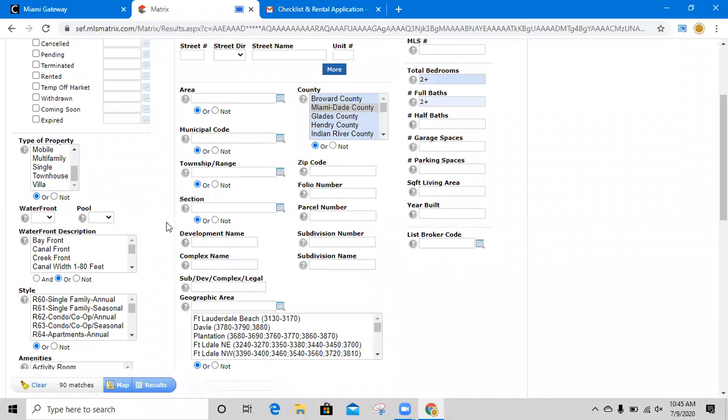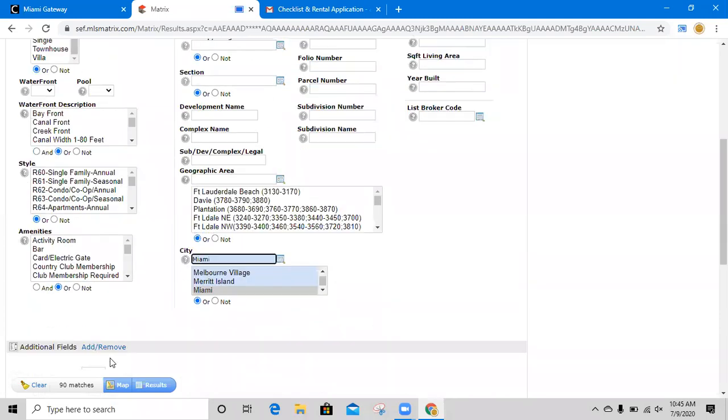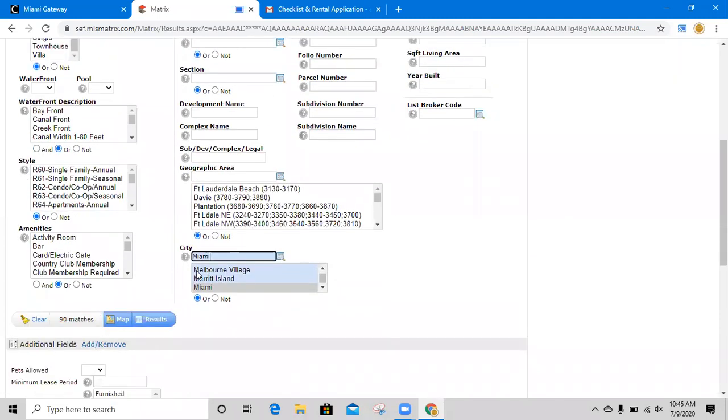But it could be that the agents listed them as Kendall, Florida, Coral Gables, Florida, Country Walk, Florida, South Miami, right? That is why I don't like to search by city, because I lose out on some properties that possibly could work for my client, okay?